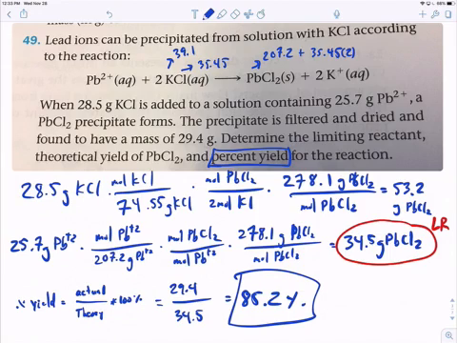But all right, so convert this to moles of ions, and it's moles lead chloride to moles lead, and then the molecular weight of lead chloride. This one yields 34.5 grams of lead chloride. So this is the limiting reagent because it's lower, and this is also the theoretical yield. This is what we should get using this reaction. We actually get 29.4, so we take the actual yield over the theoretical yield, and we get a percent yield of 85%. So, questions with this?